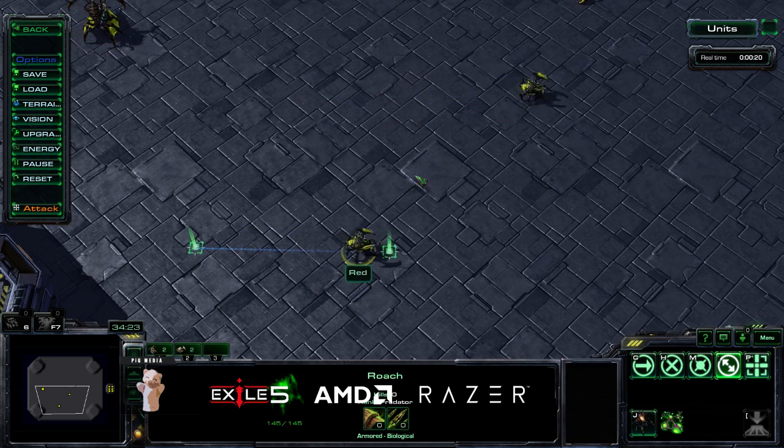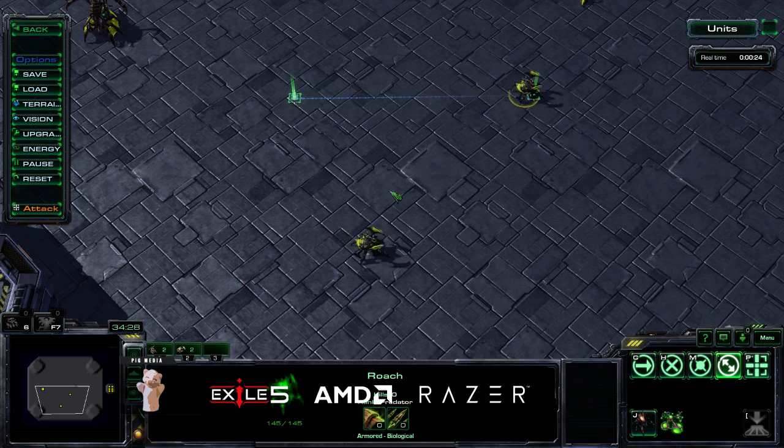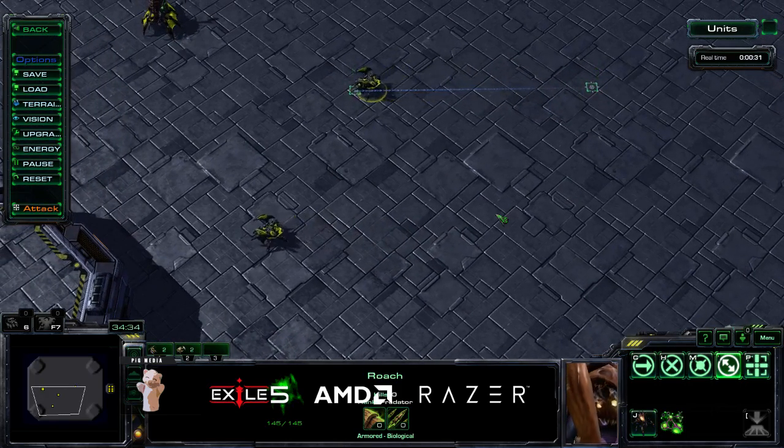As always, these sort of upgrades, you always want to get them whenever you're using more than a few of these units in your army composition. If they're ever a significant part of your army, you always want to be getting Baneling speed, Zergling speed, Roach speed. They're so damn important.